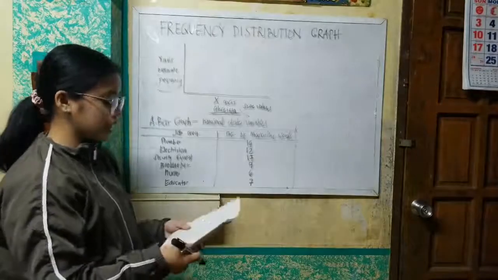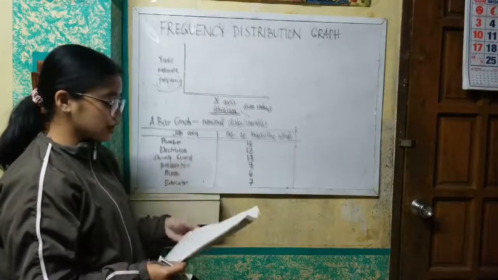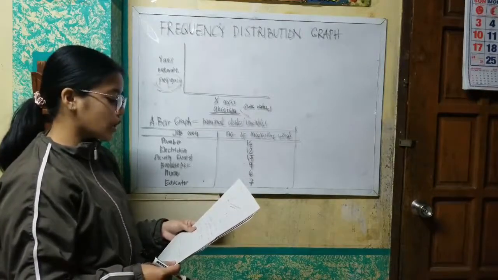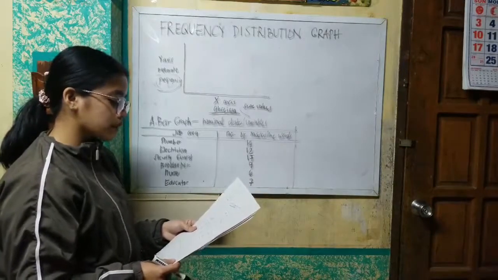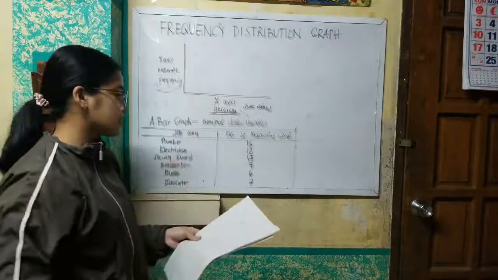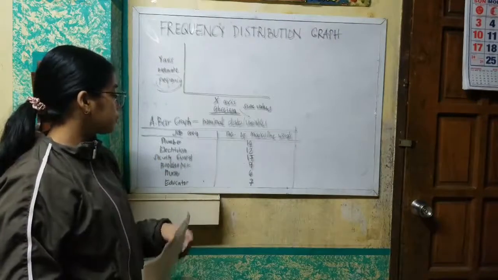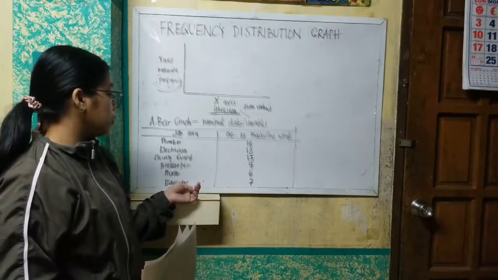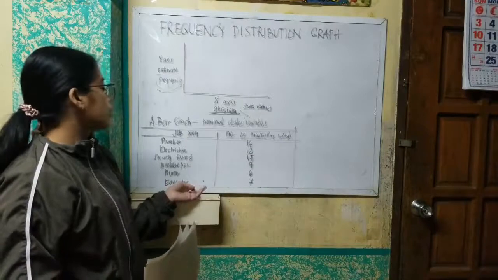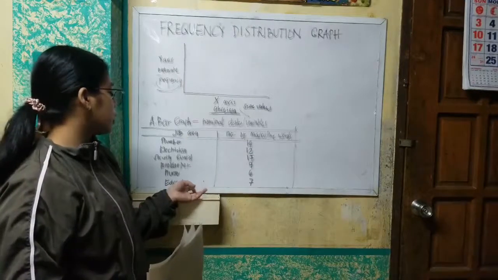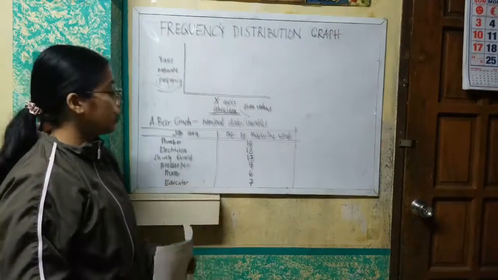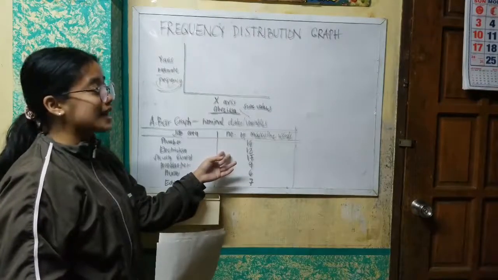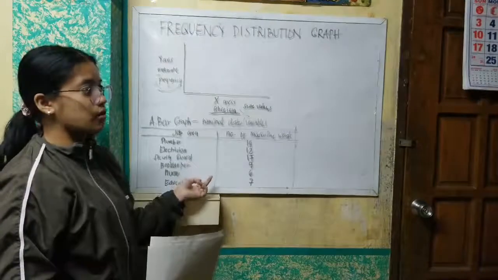So we have here an example. In this study, a researcher counted the number of masculine themed words in job advertisements for job areas, and they obtained this data. We have 6 categories of jobs here: plumber, electrician, security guard, bookkeeper, nurse, and educator. And we have the number of masculine words found in ads specific to these job areas.